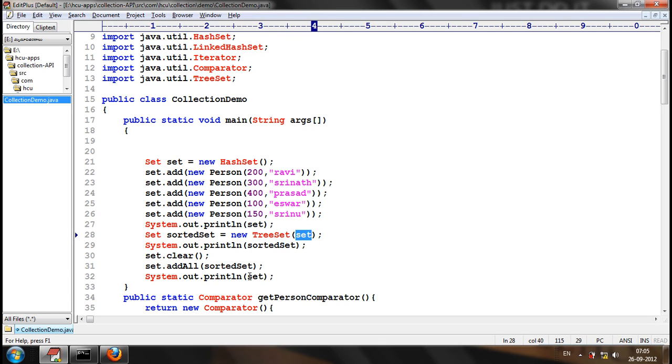We can go for a tree set which takes a collection, and it also goes for comparable. If you want to give a comparator, we can give a comparator as an argument. If you want to give both collection as well as a comparator, then the comparator should be the second argument.